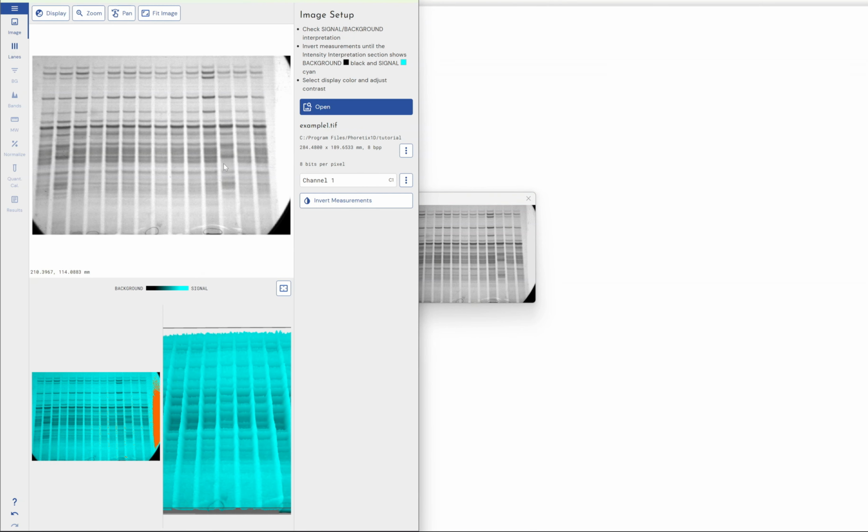I'm using the same image, and I'm going to see how easy it is to run a full analysis using the software. I am, of course, biased. I work for TotalLab. I'm part of the development process for Phoretix 1D. I'll try not to let my bias creep in too much, but please take it into consideration that whilst the things I show you are correct and truthful, I do have a bias, and you should never believe anyone you see on the internet anyway. Do your own research, which you can do.